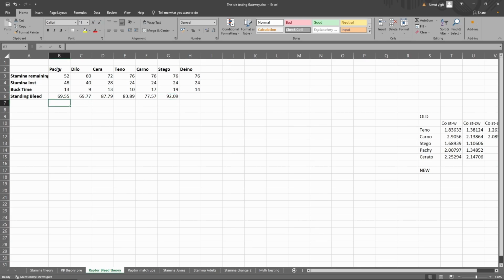Meaning that while a Dilo could kill a Paki very, very quickly with pounces, it is harder to land a pounce on the Paki, and the Paki can punish it better. A Stego requires more punishing to kill a Raptor. Back when this was 24 seconds, it was very, very definite. Stego was a very, very good target for Raptor. Same thing with Dino, right? But effectively, what it shows is that once you get to the bigger dinosaurs, the amount of bleed with how easy it is to pounce them is far more detrimental.